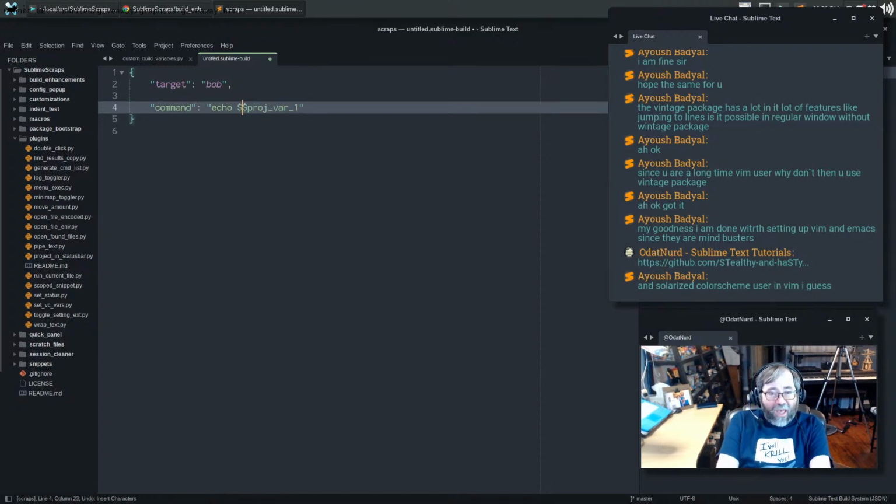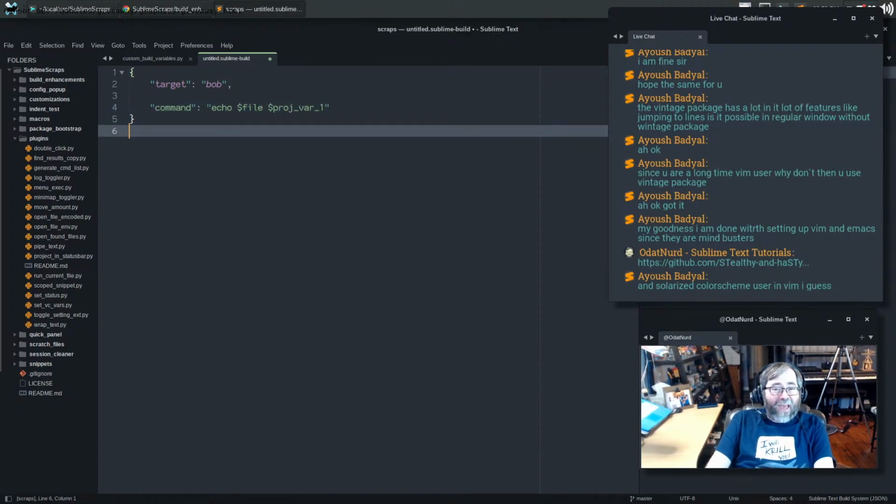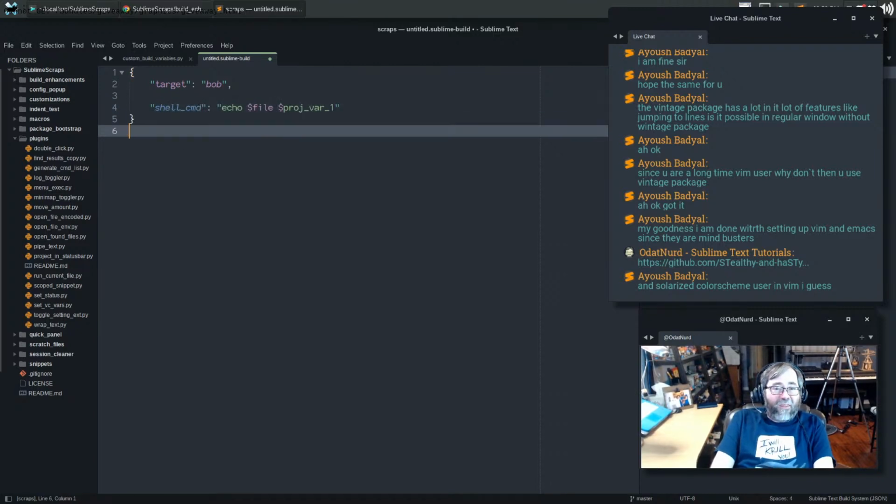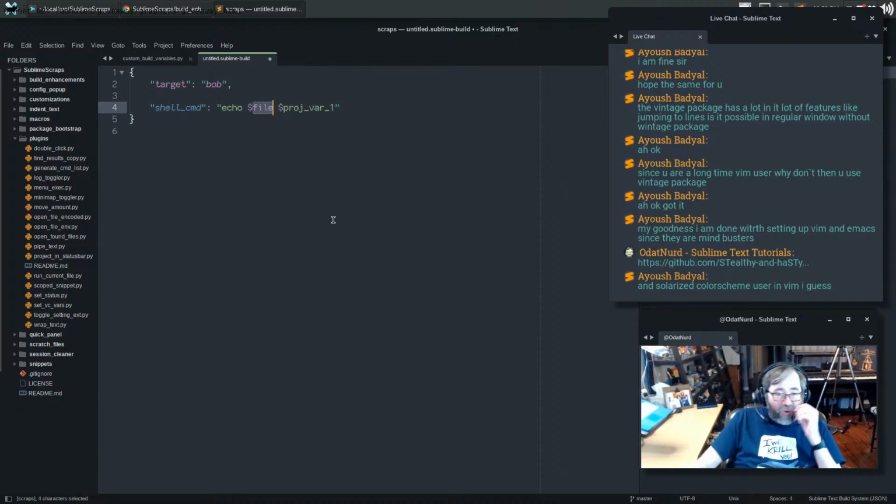Maybe we want to have $file and that, but it's not telling us that there's any appropriate syntax available for that, right? But if this was shell command, then we can totally see that this is actually a variable. It makes this command easier to read.